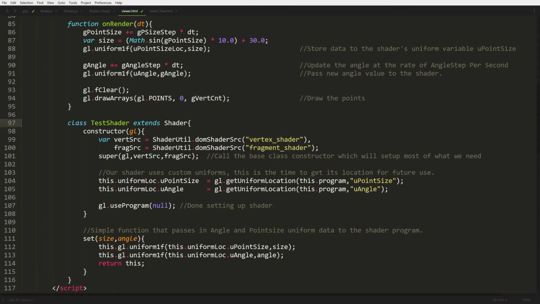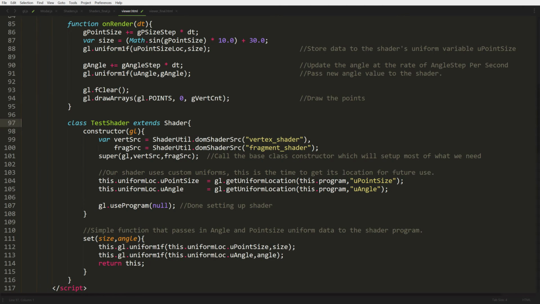that we need. In our base shader, we have a uniform location struct created, and it's empty. But the shader that we're creating, that we're using with test shader, has some uniforms that we need. So now we're going to start customizing the base shader. So we just get the location of our point size and angle, just like from our previous lesson. And in our test shader, we're going to create a new function, and we're just going to call it set, because I really just don't have a name for it.